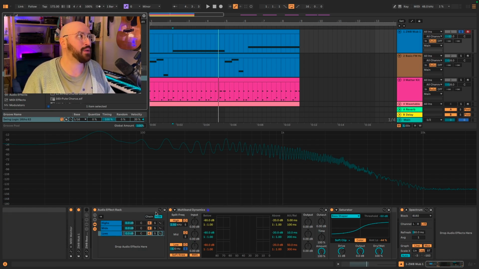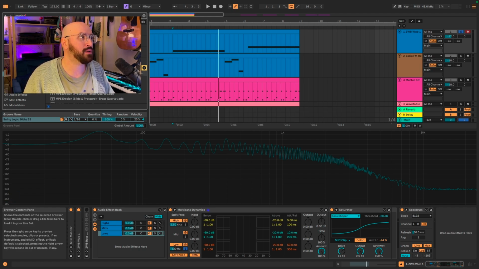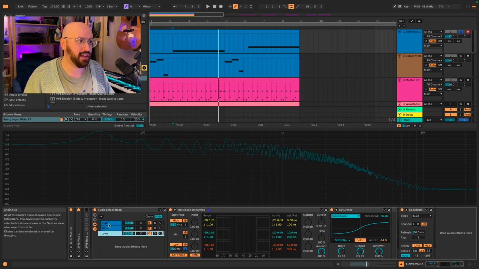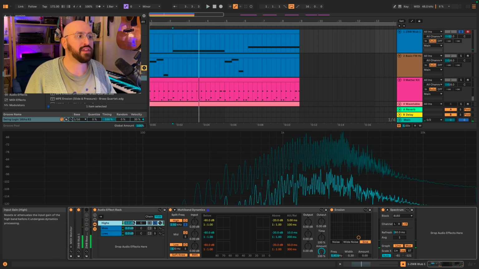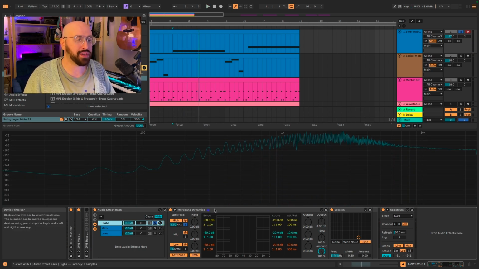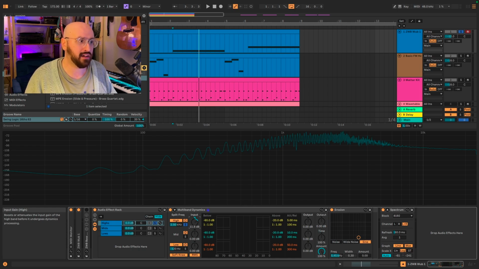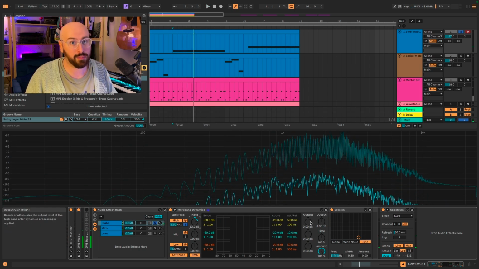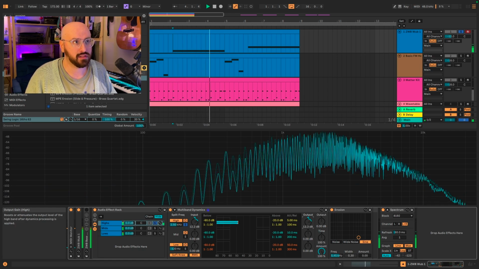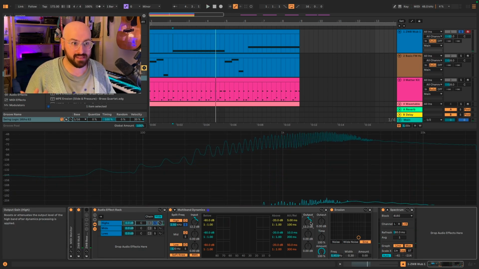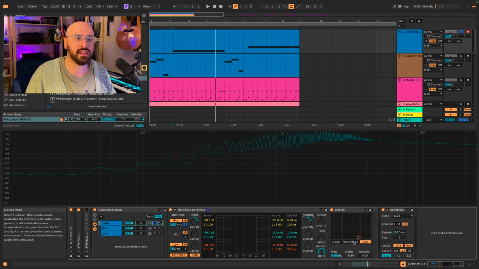So for that, I'm going to grab Erosion and I'm going to place Erosion on the highs. Now, the nice thing about splitting the bands using Multiband Dynamics is that we can also, of course, control the amplitude of each band. So I'm actually going to boost the input quite a bit here on the high and the output as well. Okay, so now we've got some more presence there. And I'm going to set Erosion to wide noise, not to be confused with white noise, and set it to about 4K and increase the width.